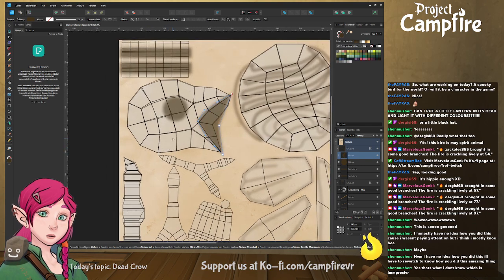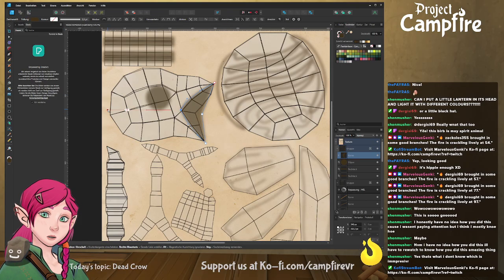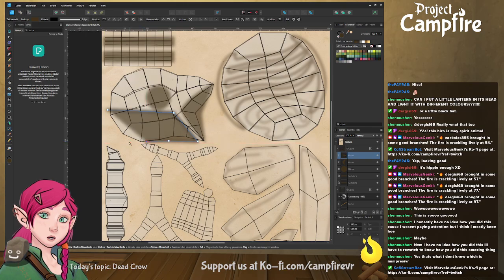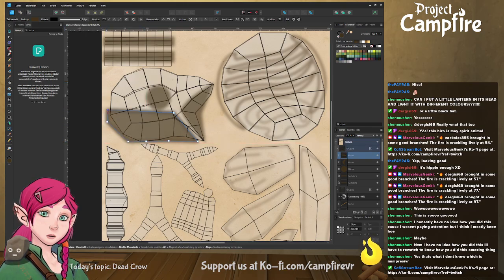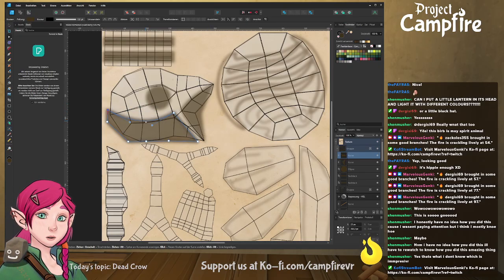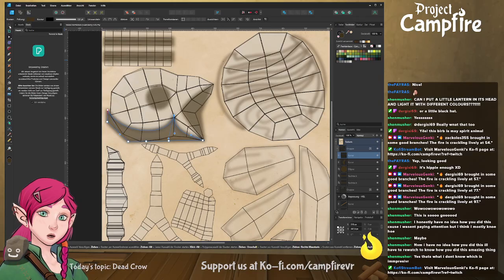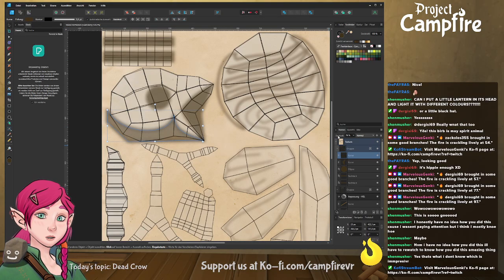This could be already okay. Maybe give it some bit more detail here. I want to make this one super light. Just as some mini shadow.